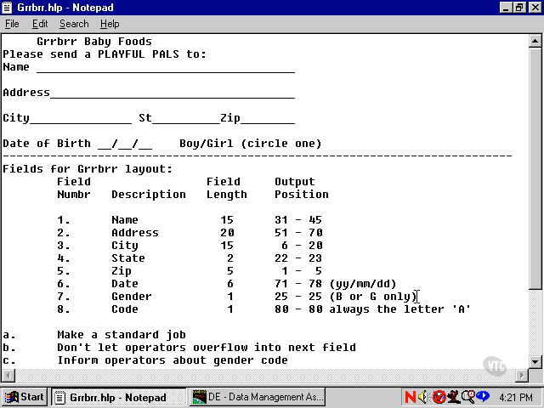Let's note down what our field numbers are. The first 5 are easy. Same order. This is field 1. This is field 2. 3. 4. 5. Now we did something a little different.